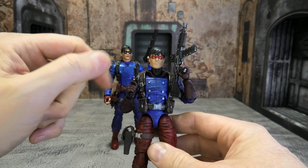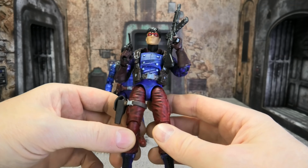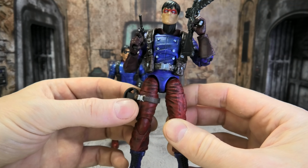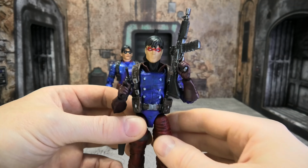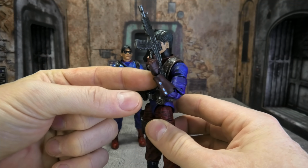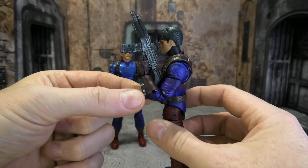Went ahead and did his collar there, although I did have to chop that collar down because it was a little bit too tall. And then on him, for all his accessories and stuff, I went with brown on this one with nice little silver accents there, little silver buttons. He's got the silver buttons on his chest. The gloves I did do a dye job on and had them come out looking almost like leather gloves, kind of reddish leather gloves with the silver buttons on them.